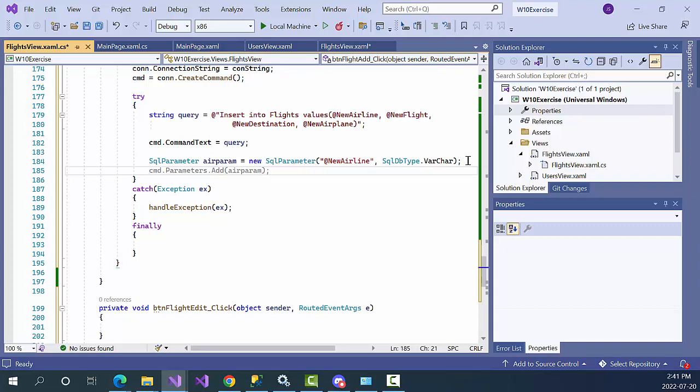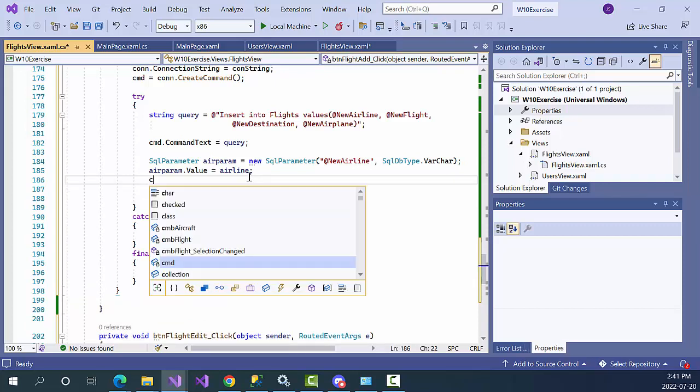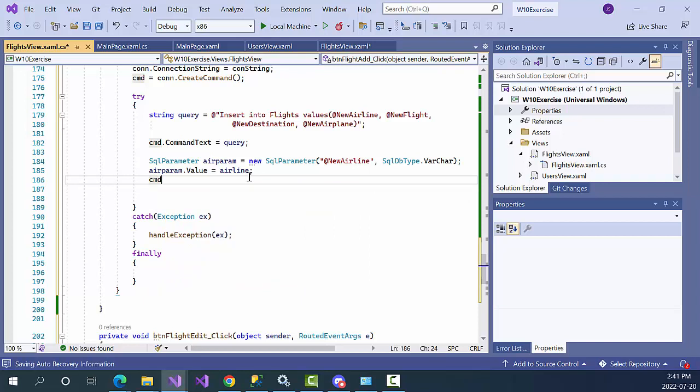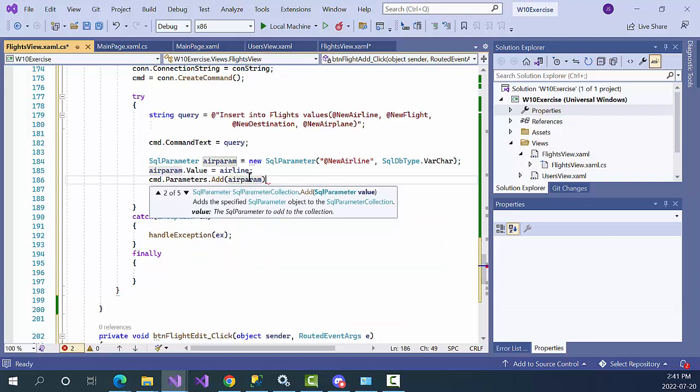So I'm going to say airParam.value is equal to airline. And then I'm going to join this new parameter to my command object. So I'm going to say cmd.parameters.add for airParam.